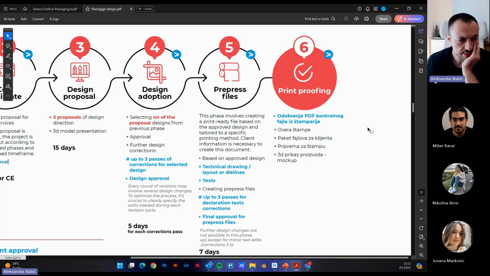And of course, sometimes we do some minor corrections to make it look even better, or sometimes we just make sure there are no errors. It happens sometimes in printing houses. For example, they do not use the proper Pantone color. They make some mistakes in using some additional techniques or similar.